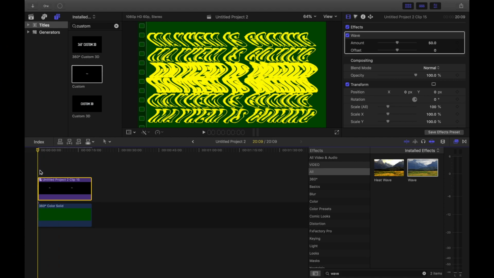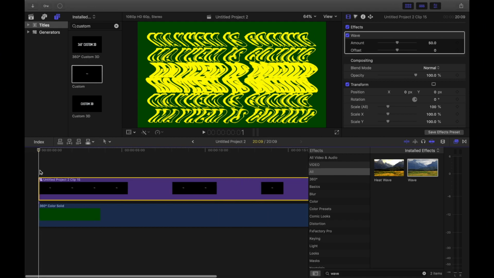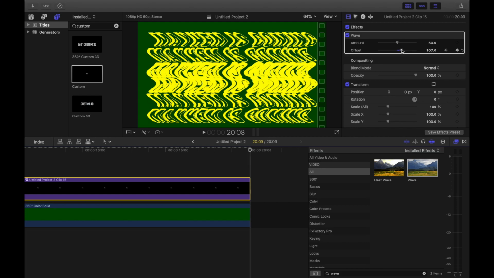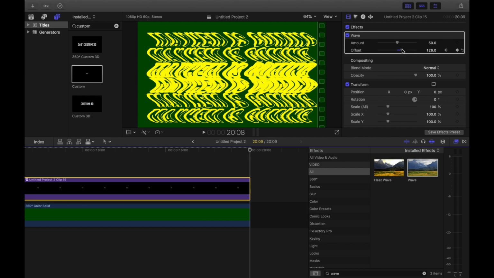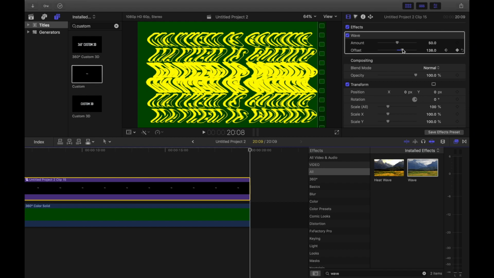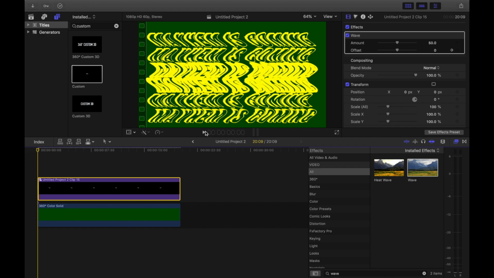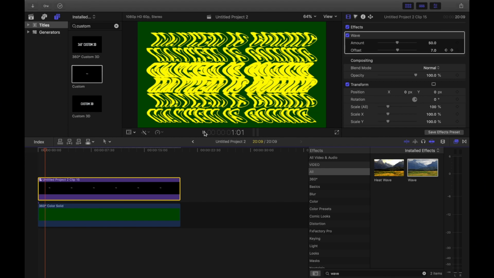So on the first frame of our clip, we're going to make a keyframe like this, and on the very last frame, which would be right here, we're going to move the offset up a little bit. We may go back and change it if we feel like it's too slow or too fast, but just move it up and then play it, and it should be animated moving.